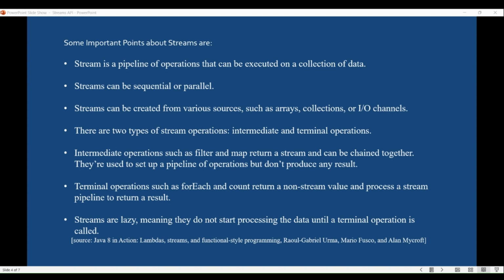Now, how are streams often compared with collections? What are the comparing points between these two different structures? And how are streams different from IO streams as well? We'll talk about that in the next part.